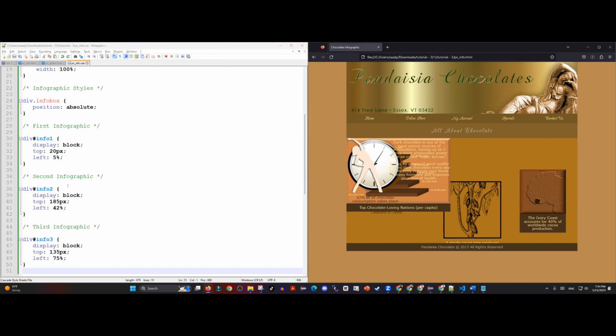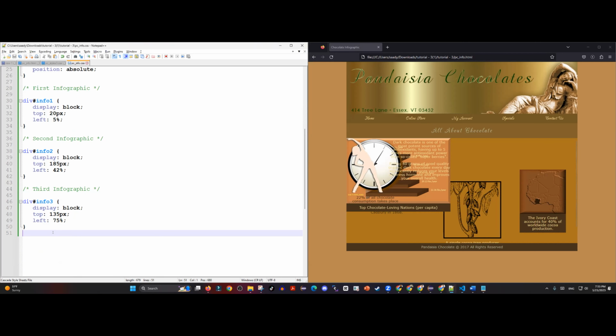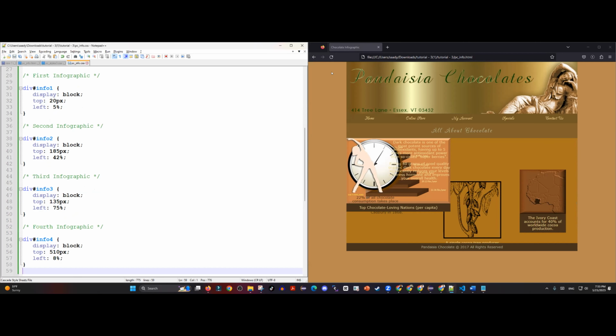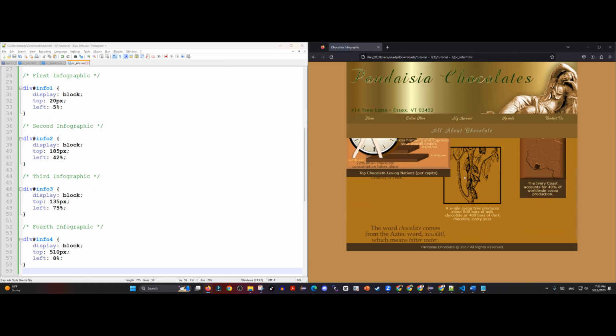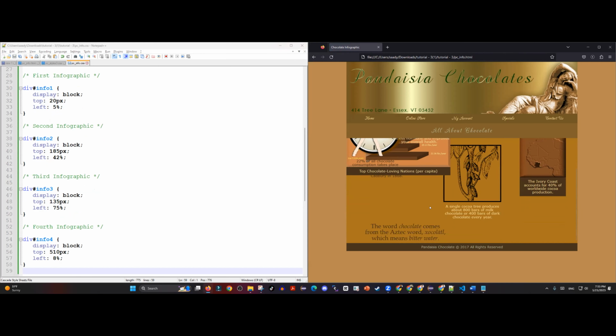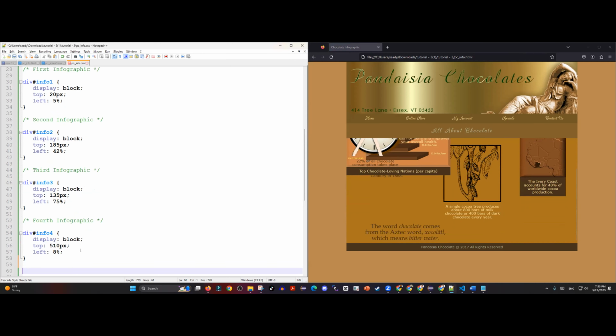And then it is 75% away from the left, so it is farther right. Then you bring in the fourth one, save the changes and refresh. Now you may have to scroll down. The fourth one is 510 pixels away from the top and 8% to the left.